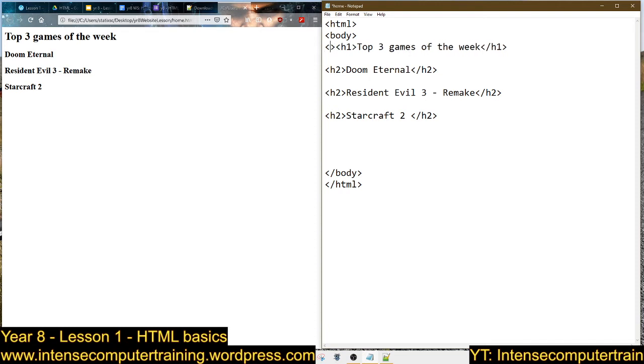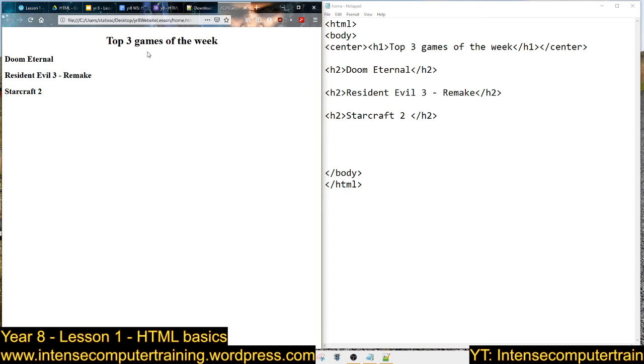So I'm going to mark up this text with a tag called center. Notice it's spelled the American way because the Americans invented this first. And then I'm going to end the tag, because I'll show you what happens if I don't end the tag. It'll center everything. So I save it and I refresh, and now I've got my title in the center, I've got my 3 subheadings, and we're ready to go.